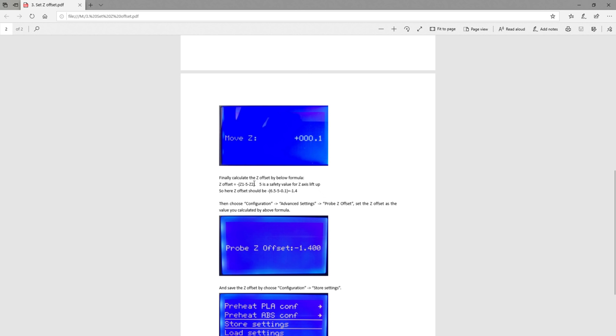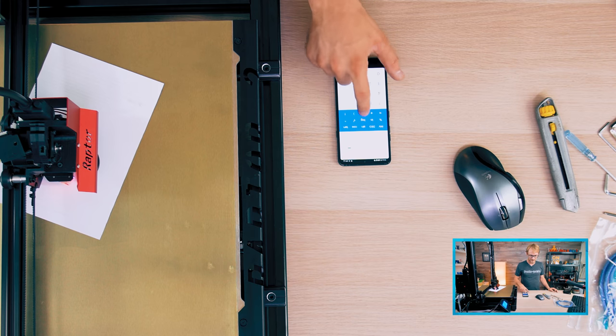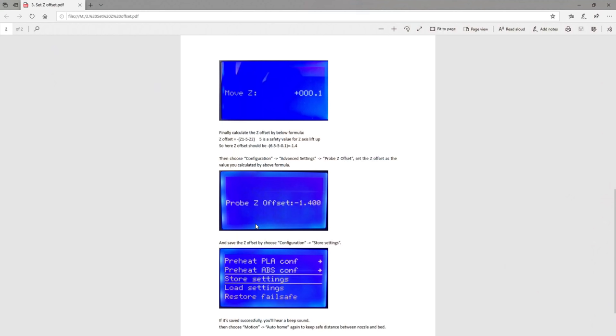Minus Z1 minus 5 minus C2. How are they trying to get me to calculate the offset here? Okay, I'm going to need a calculator for this. So they want minus Z1. There's no Z1, but Z1 I assume is going to be, okay, remember SD2, Z1 is going to be the 6.5. Then we do minus 5, minus, and then the second one is 0.8.